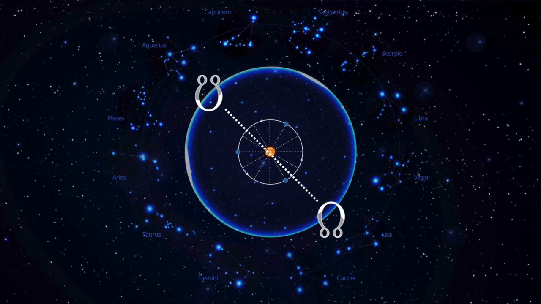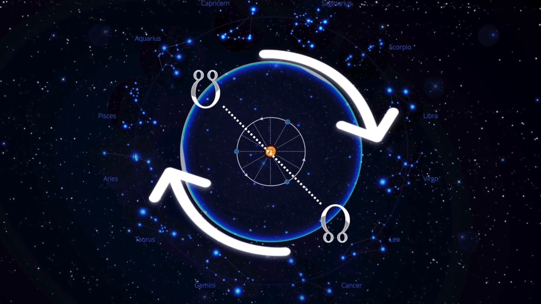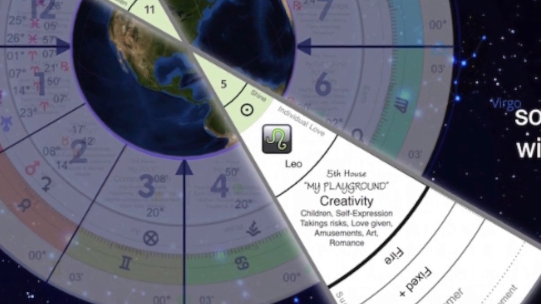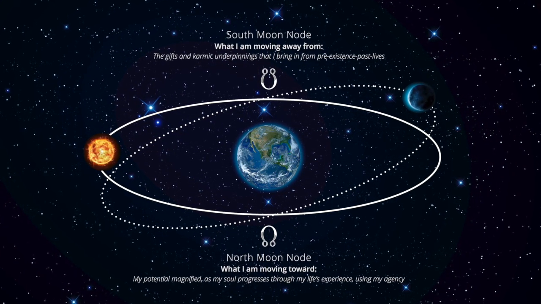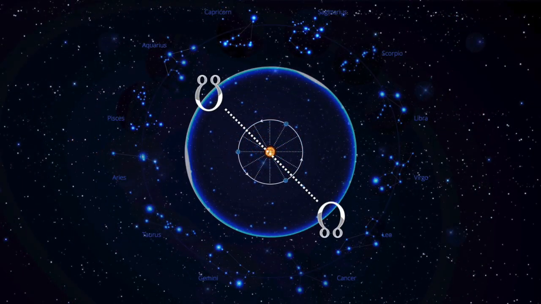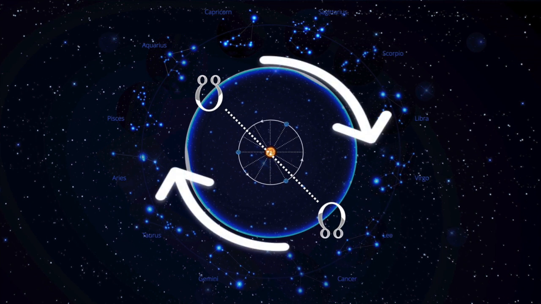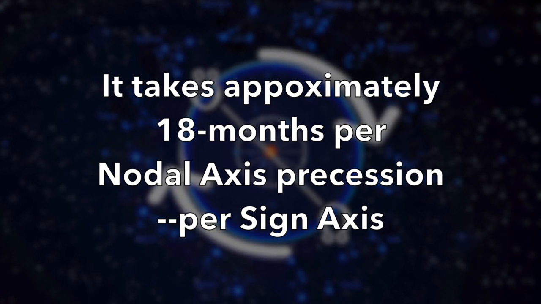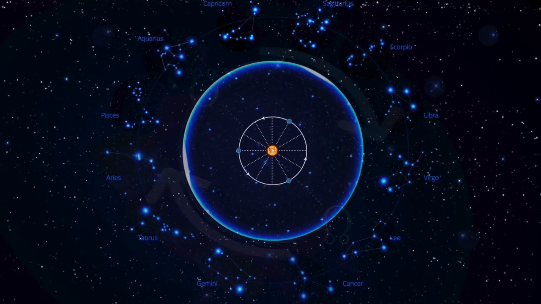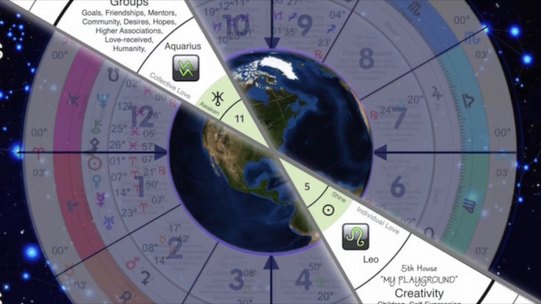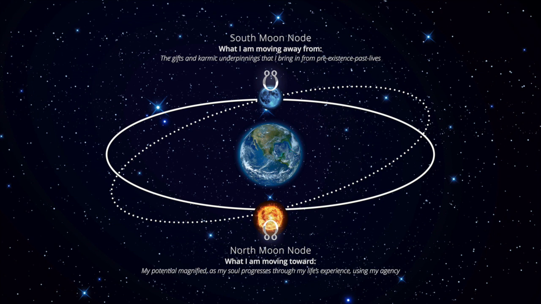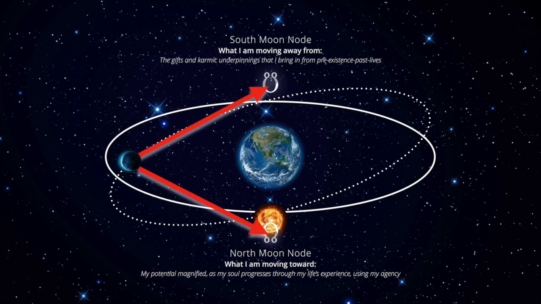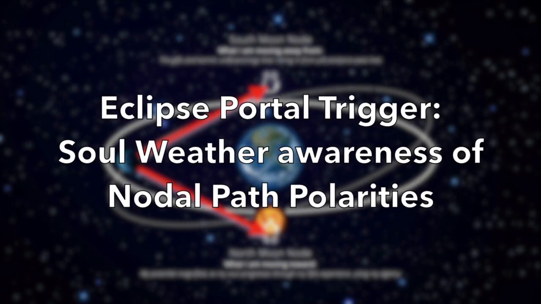It takes about 18 months for the lunar nodes to move through an axis between two signs. Each sign above and below the horizon carries axis energy that we learn to center in between. The nodes move through the mathematical point where the sun and earth cross — through the constellations of the zodiac in what's called a precession, rotating backwards counterclockwise. For approximately 18 months, sometimes closer to two years, the lunar nodes will be in a specific star pattern axis. Right now our lunar nodes are on the axis between Leo and Aquarius. After our lunar eclipse on August 8th, the midway point — almost halfway between the lunar and the solar eclipse — tends to trigger an awareness of both our north and south nodes, called the nodal path or nodal axis.